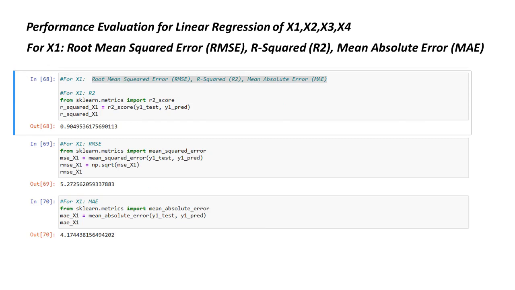In evaluating the performance of linear regression for x1, x2, x3, and x4, we apply the root mean squared error, the R squared, and the mean absolute error. You can see for x1 the different output.